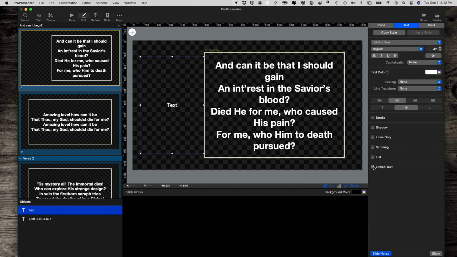Let's click on linked text, and I've got several choices. In this case, I'm just going to select the current slide and the text on the current slide. So that is actually this text box here, and all that would do is put it over here.